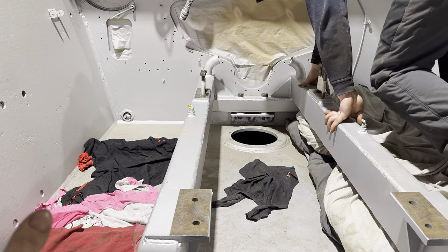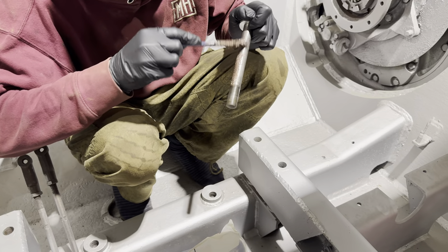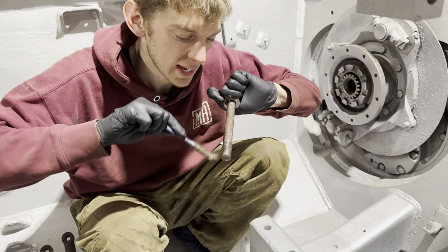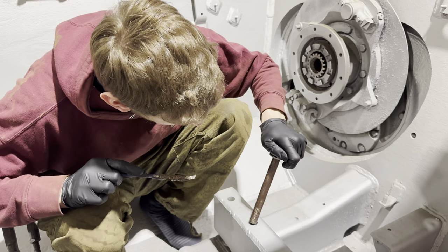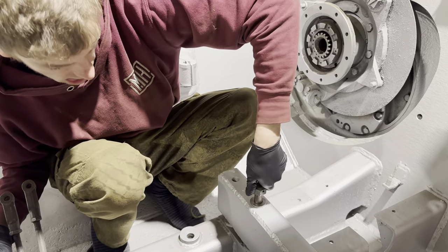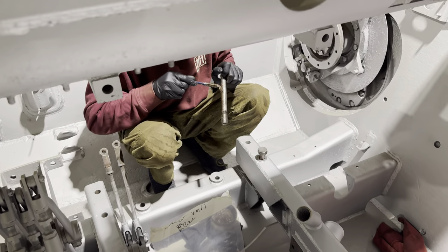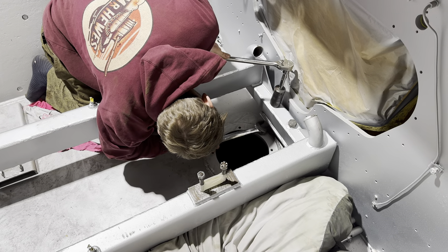We're putting rags down — Jack's made a bed. We're trying our hardest not to scratch the interior of the engine bay because we want this to be as immaculate as we can. We'll fix these down and then get the engine in. Cake it on — what a bloke! In 50 years, if we're still alive and have to take it out again, well, it'll be dead easy for the next person. Get it everywhere. Oh, it went in — look at that! Before you go too far, do the rest. Nice work. Why use the correct tool when you've got a ratchet?